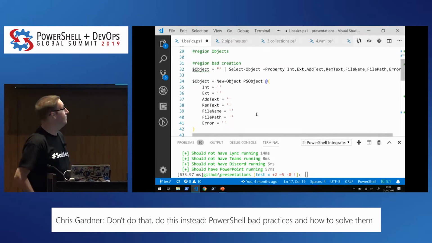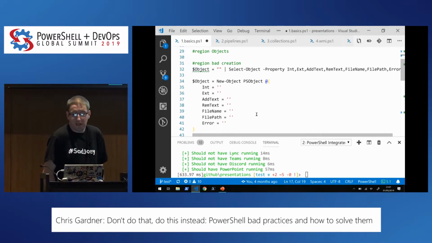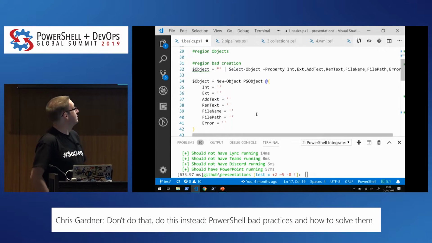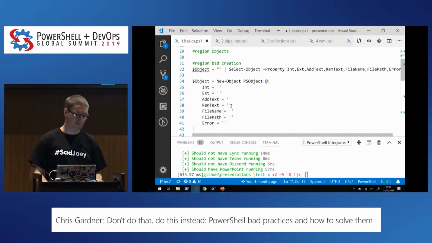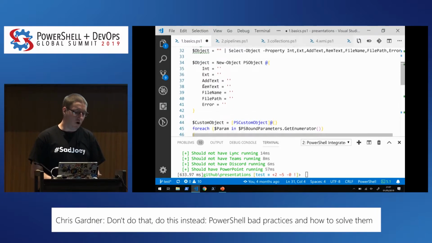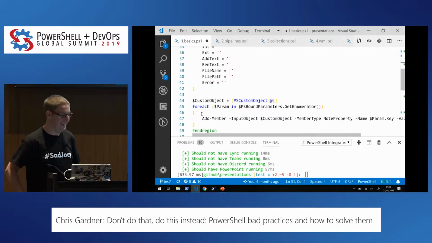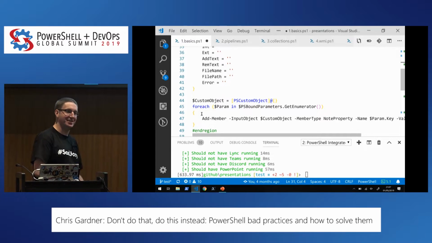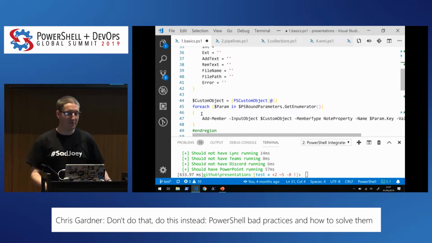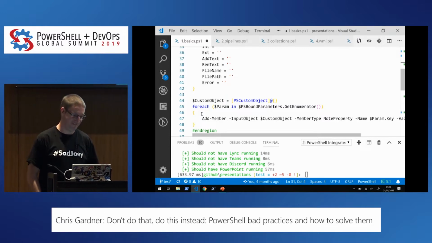Or you can do the PowerShell 2 version, the new object stuff. Okay, it's a bit more readable, mostly because I've put extra lines in, I haven't put semicolons, but you're still putting it with empty strings. Not great, but readable-ish. This one's a fun one. So someone's taking the parameters I've passed into the command and then just looping over them and add-membering them onto my object.